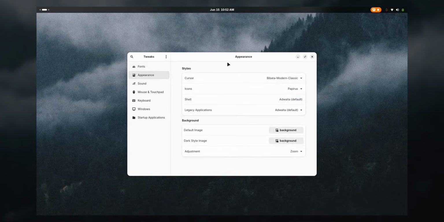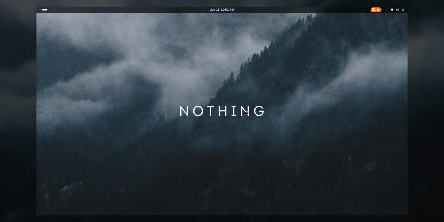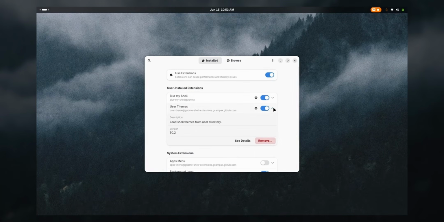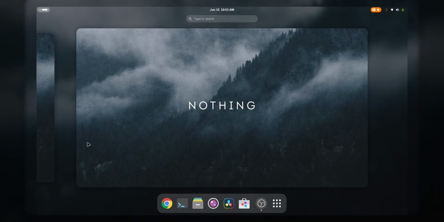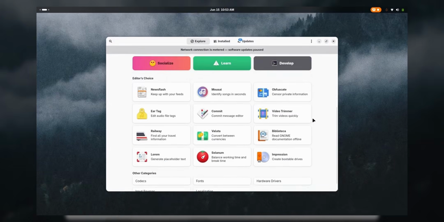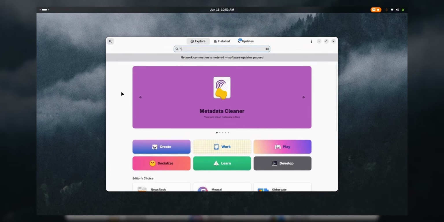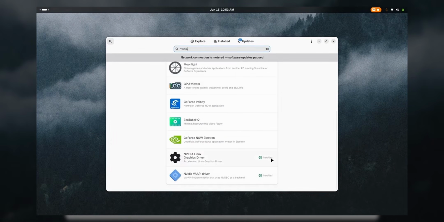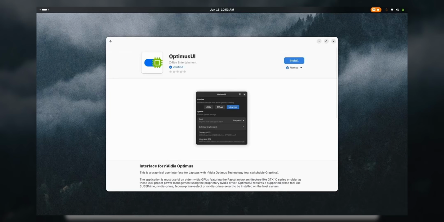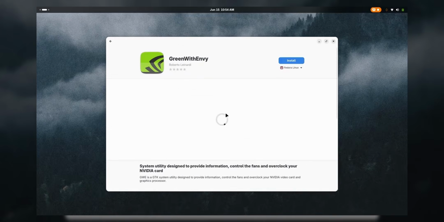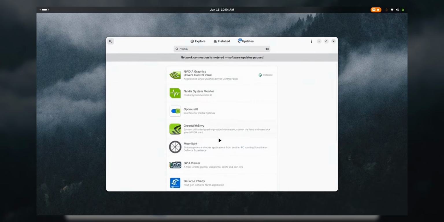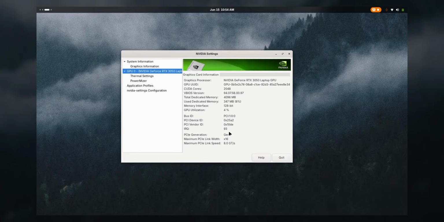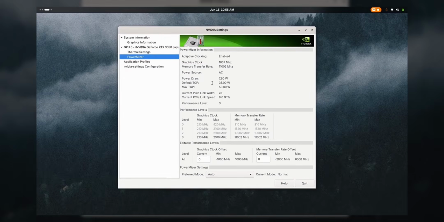Now, talking about customization, yes, you do have themes, icon packs, cursors, even widgets. You can customize the top bar through various extensions, or even there are rices for GNOME. But then, the default structure of the desktop environment remains the same. You will have multiple workspaces. The top bar will be the top bar. You can change it to a bottom bar like a taskbar, but still, the structure of the desktop remains.